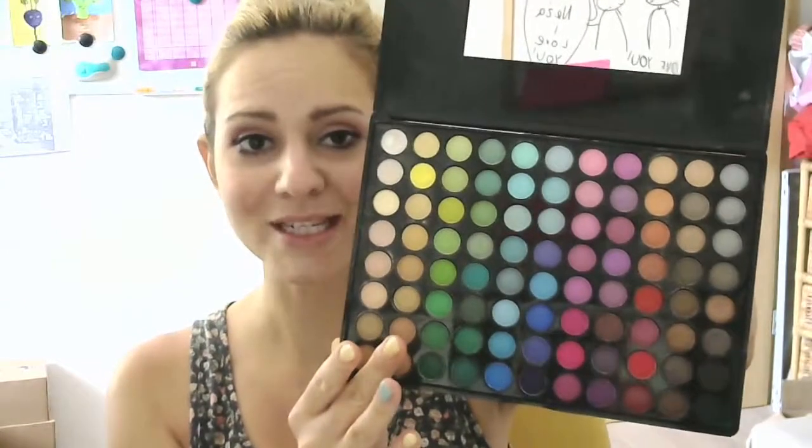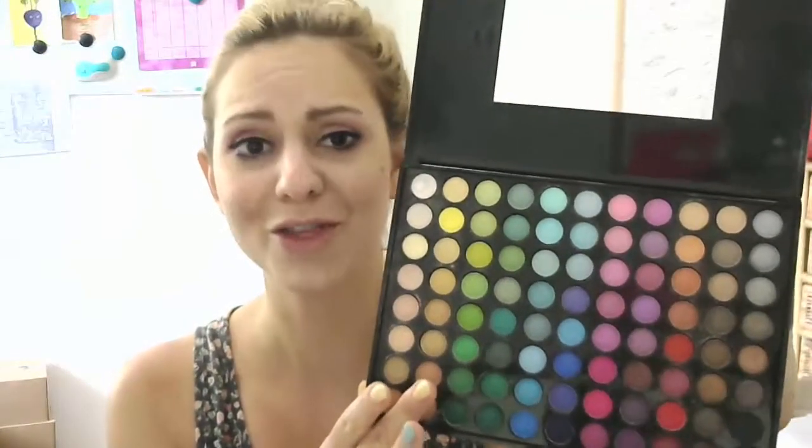Then inside you have a mirror, and I mean, they're so wonderful. I love these colors, and I love the fact that there's a mirror, and here there are two applicators, those spongy eyeshadow ones. And basically I can just take this wherever I want because it's like a suitcase, in front of a window or wherever I think it's the best lighting. I have it all around me, and I'm just picking out colors, and I love it so much. So definitely it had to be on my June favorites list.